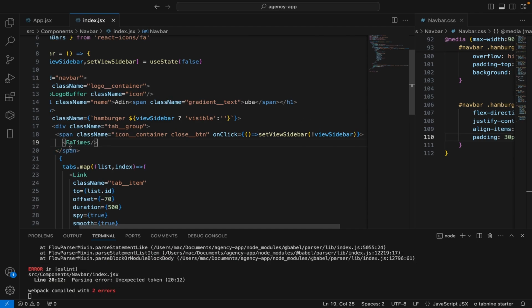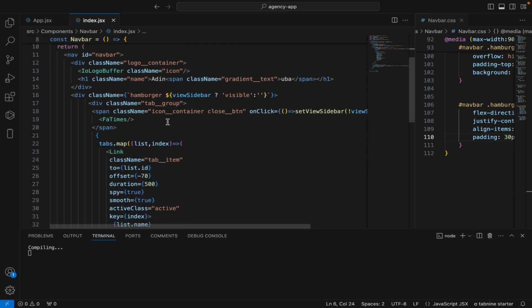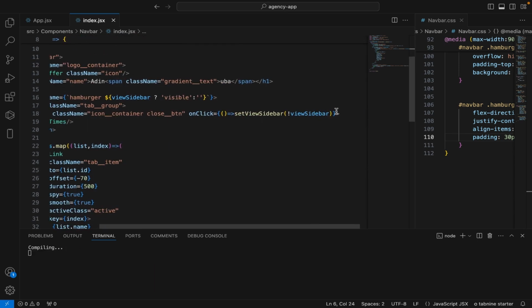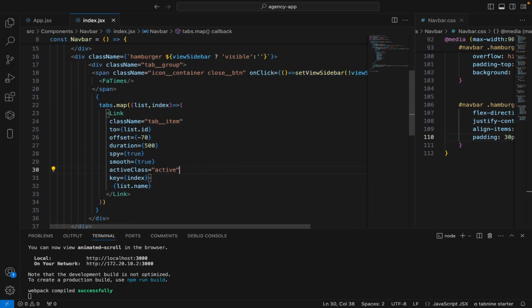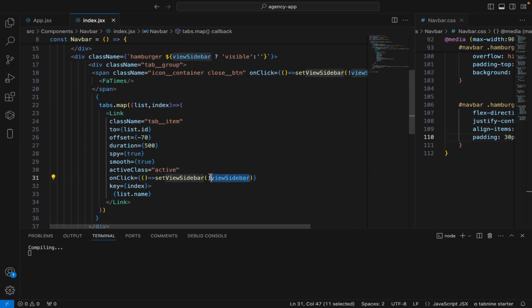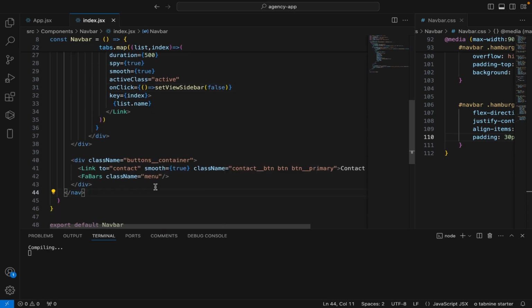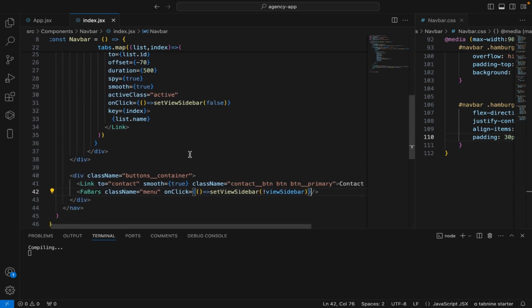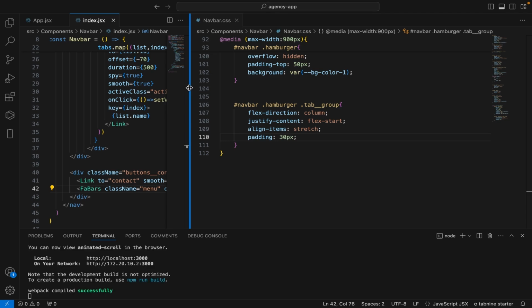So let's add the icon, that is the close icon. And let's copy this and also paste it on our link. And let's come over here and paste it also. That is on the menu.